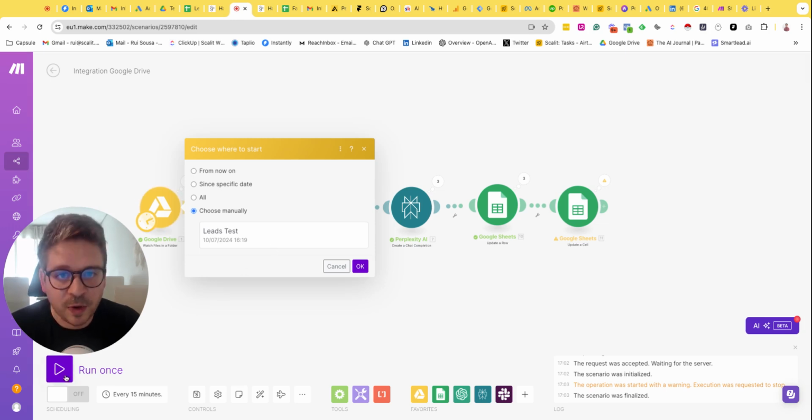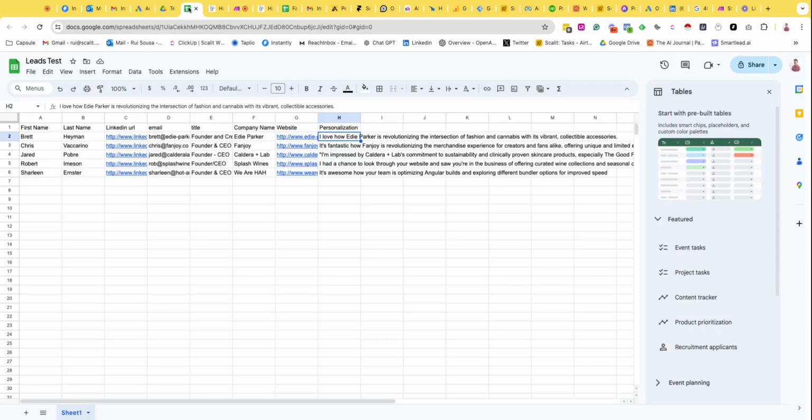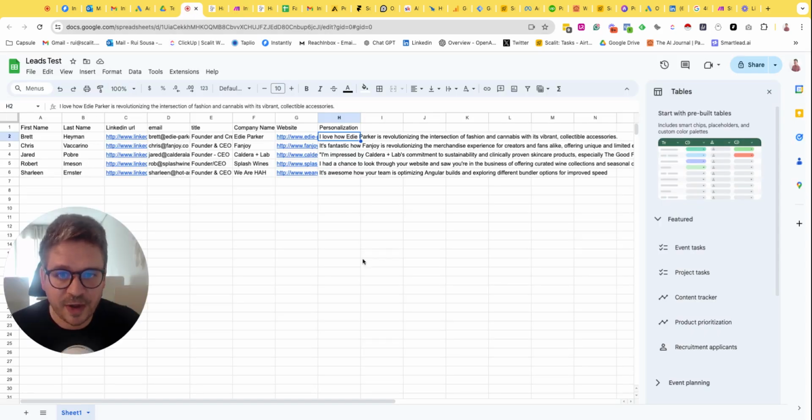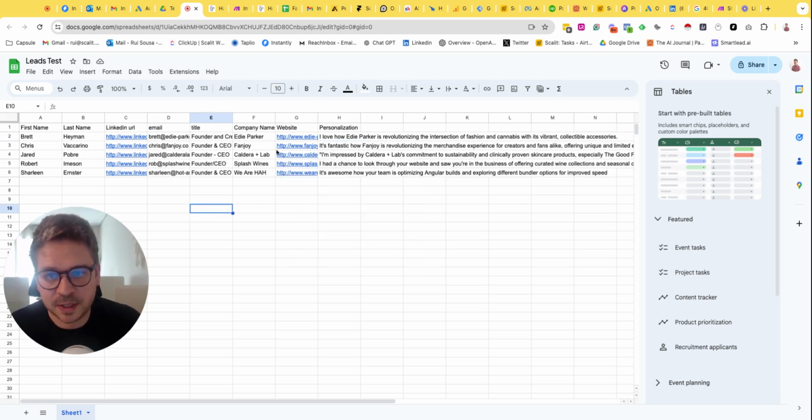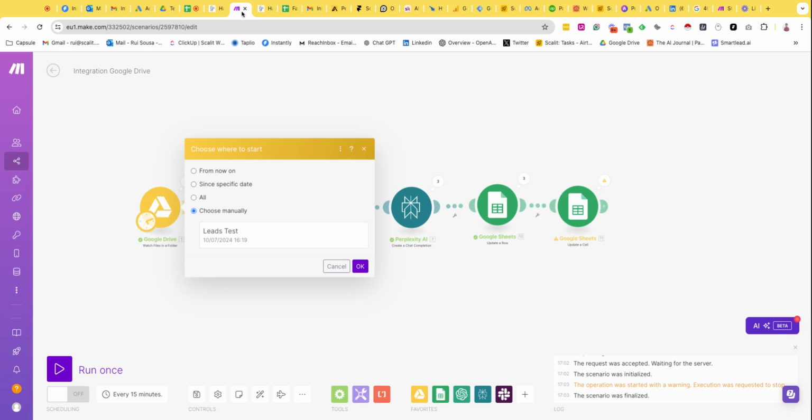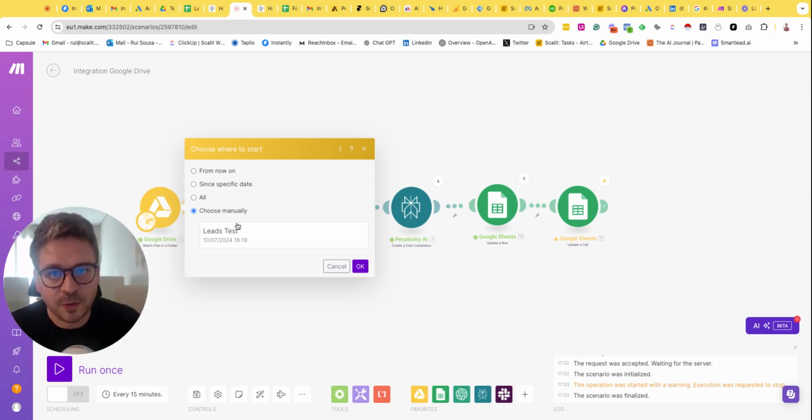You click run once and you can go grab a coffee. This will start personalizing every single lead, and when it's finished, you just open and check the lead list, and you'll have everything. Then you can import it instantly to any email outreach provider. You don't need to have this automation active; it can just be in your back pocket. Every time you need personalization for your leads, you just throw the file in the folder, come to Make, say start right now, choose the lead list you want, and click run.